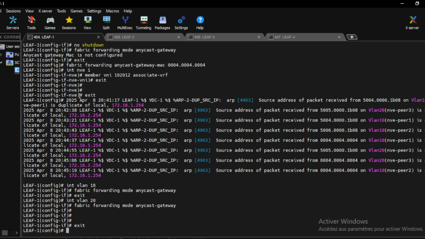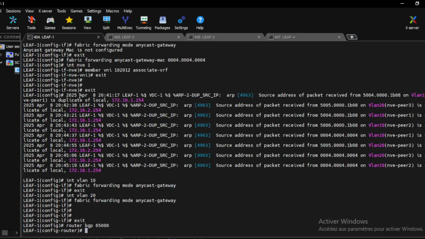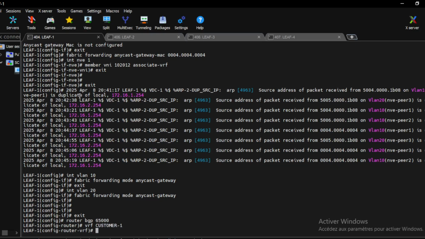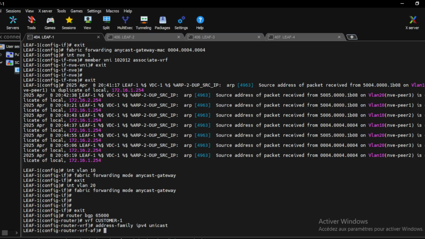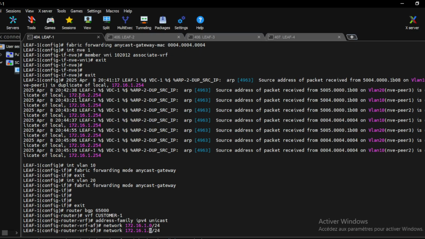So the last step will be to configure BGP so that we can advertise our prefixes. Router BGP 65000, VRF customer 1, address family IPv4 unicast, network 172.16.1.0/24 and 2.